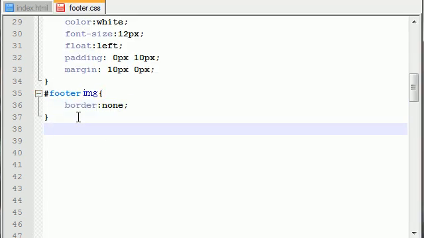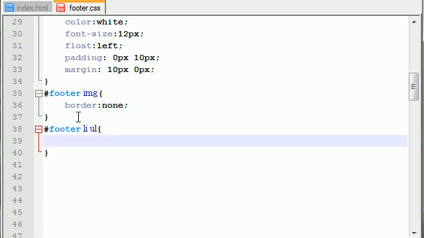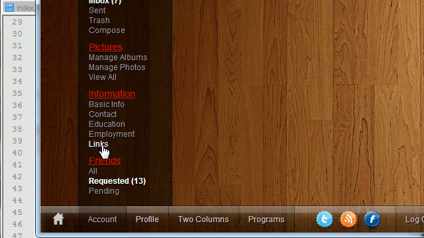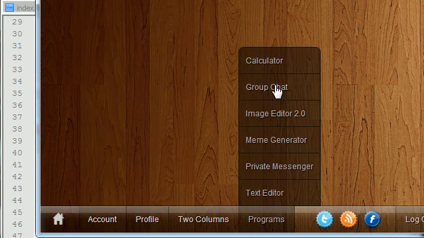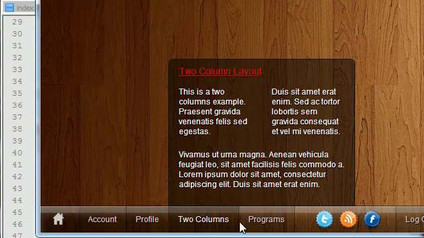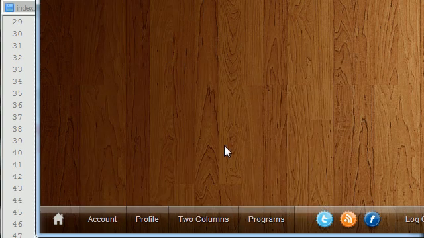Now after this, what we need to do is work on the unordered list within the list elements. Now I want to explain something. Whenever you think of an unordered list, you probably think of a list of data like you would have in Microsoft Word or any general web development. But you can actually take your list items and they don't have to be vertical. You can stack them horizontally. So believe it or not, this toolbar or this footer is an unordered list.